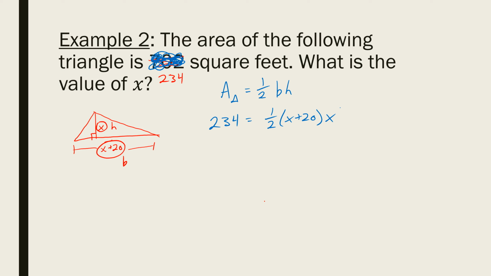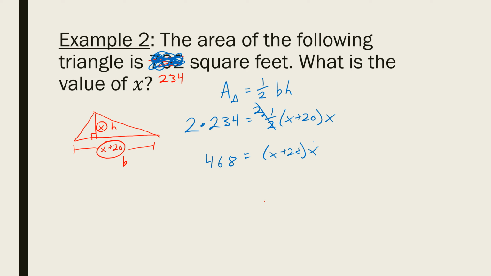Okay, so now I have an equation and I can solve it. Now, this 1/2 is going to cause me nightmares if I try to distribute it in, because we haven't learned good techniques of factoring when we have fractions involved. So remember back to the very beginning of the year, we had some techniques for how to deal with fractions, and the technique was, if I just multiply both sides by the reciprocal right away, it will cancel. I'll be left with x plus 20 times x on the right-hand side, and that's awesome because now I don't have a fraction.